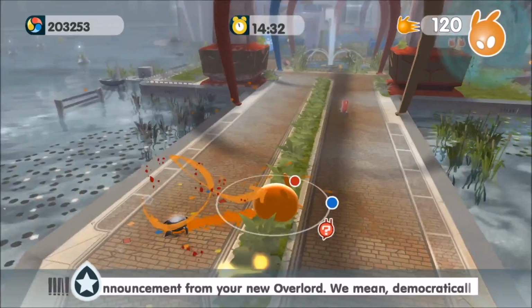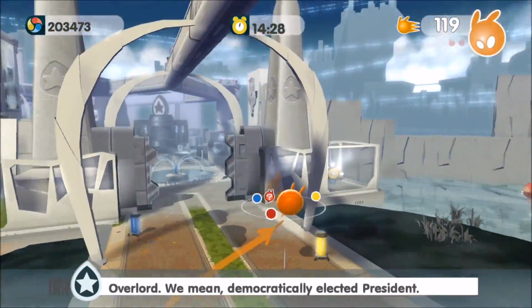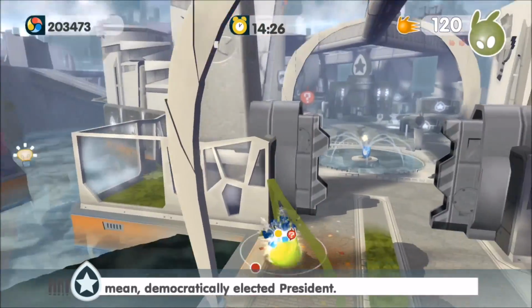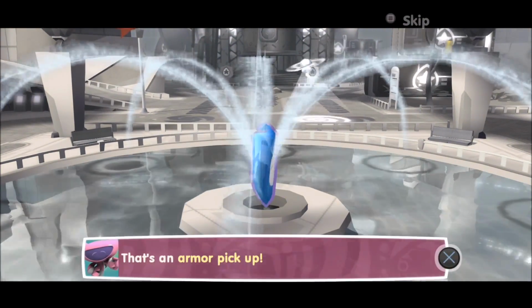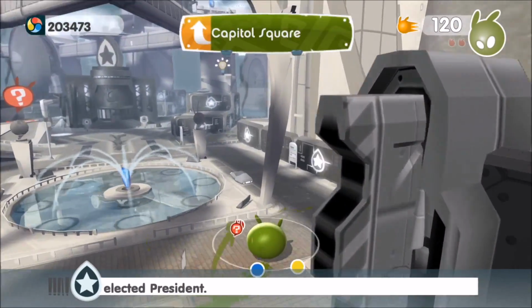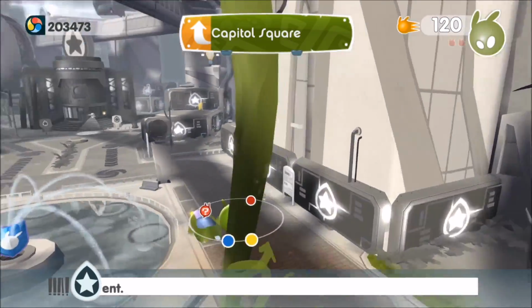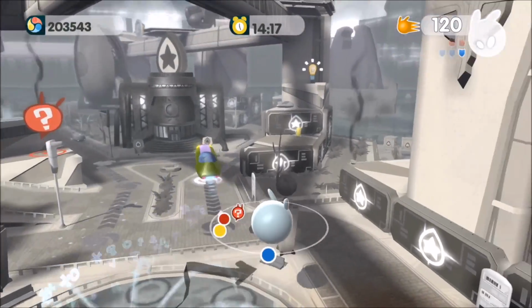There's quite a few differences. They take place in different cities. And the first city has a lot of round edges, and this city has a lot of triangular edges. Oh, see, there's the shield I was just talking about, the armor. Later on, the game really picks up in difficulty, and it's really a benefit to get it.